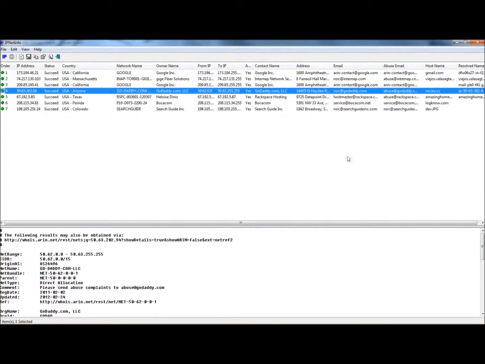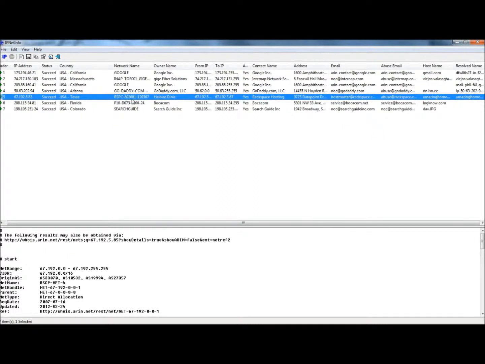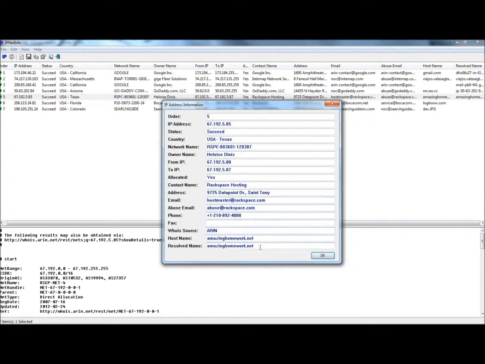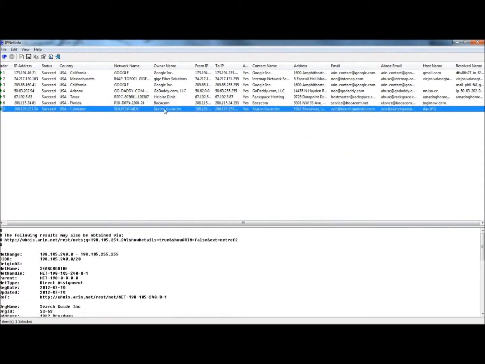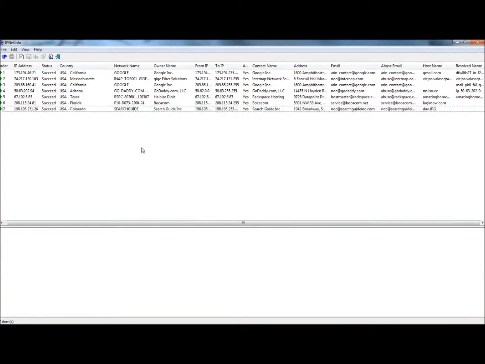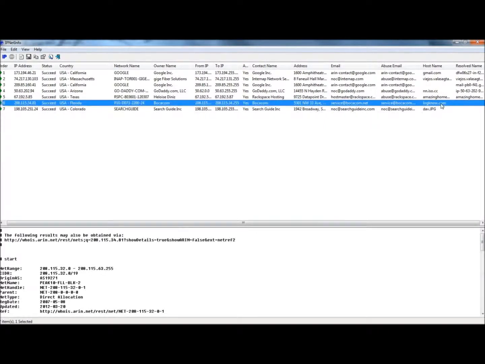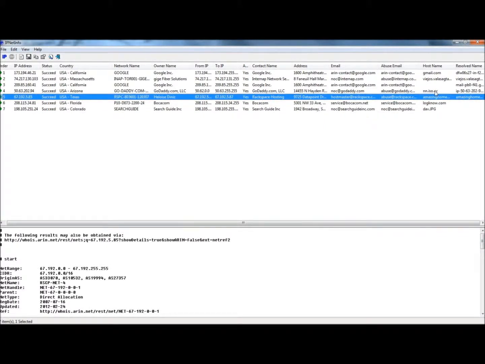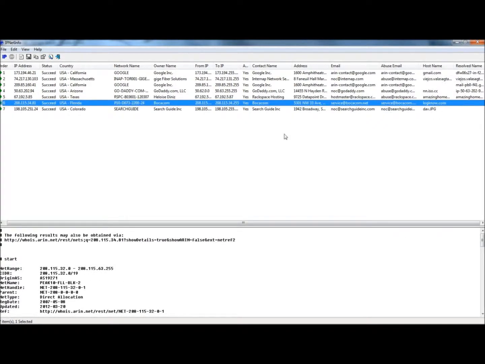There's another GoDaddy reference. Here's the amazinghomework.net reference. Right there, we already know it's bad. And here's the logno.com. And then the search guide link. So just by looking at the email before this one, we already know that this is fake because of all the different places it goes. It's almost exactly the same as the last one we looked at. You have the amazinghomework.net, logno.com. Both, again, are very common, and when you see them, you might as well just spam it out. And that's what I'm going to do.